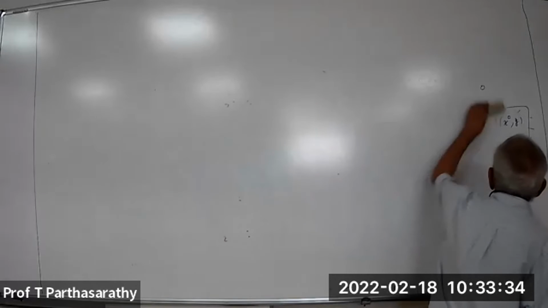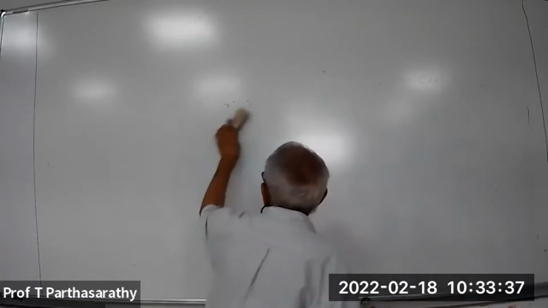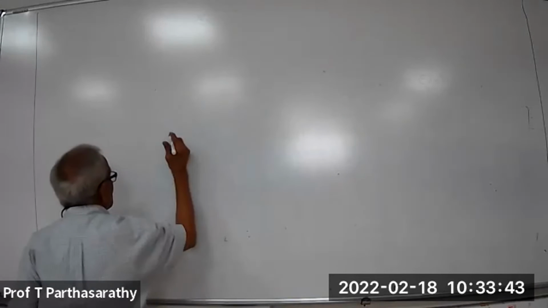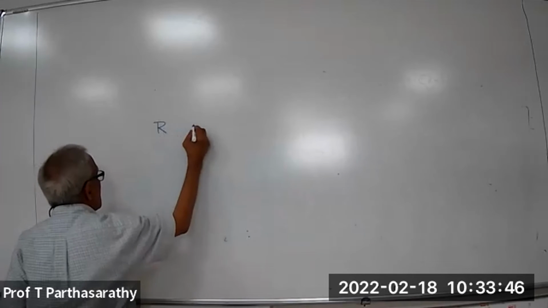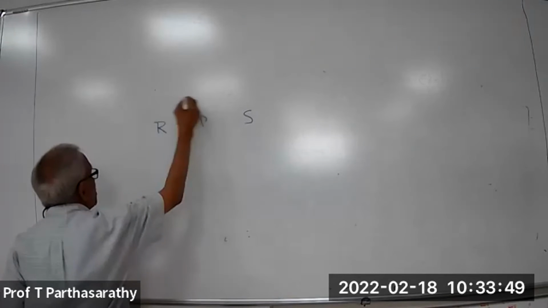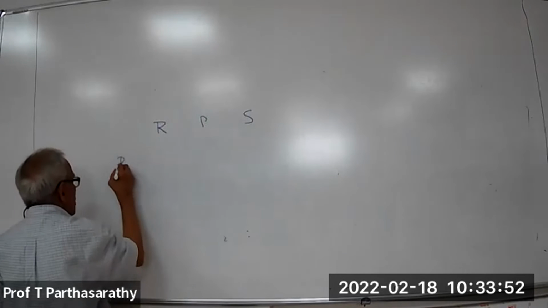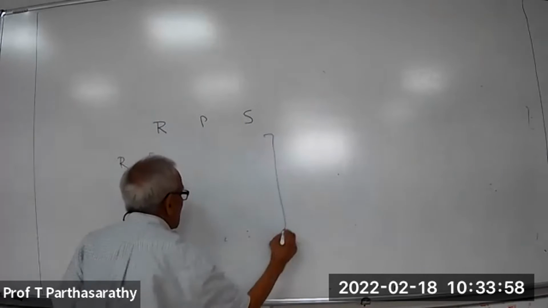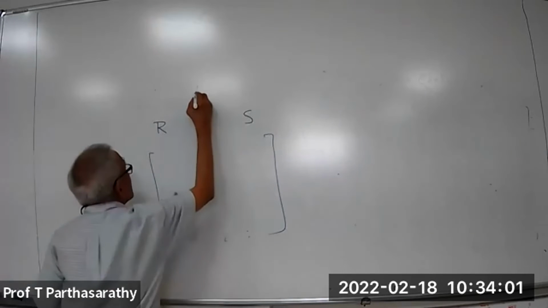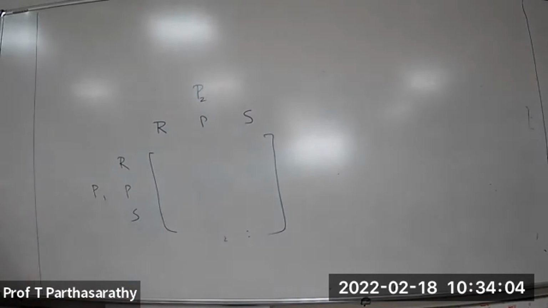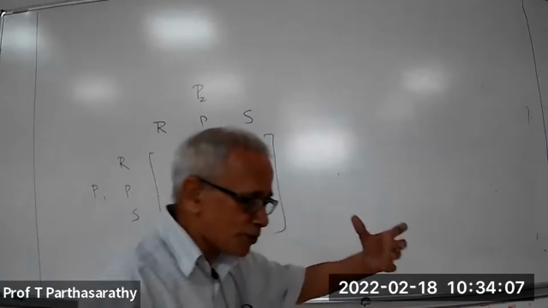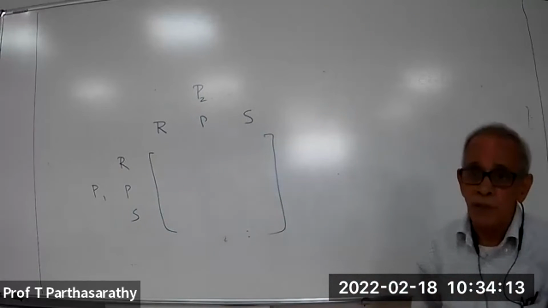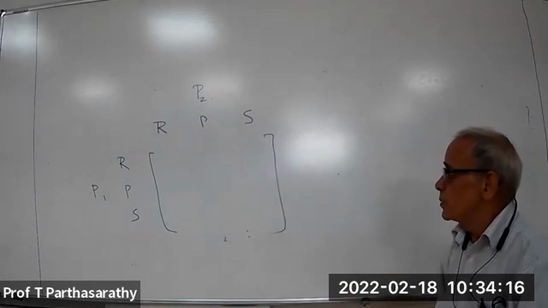Let's look at the example which I mentioned yesterday, but probably I didn't go into it. So there are two players, there are three possible strategies. That is rock, paper, scissor. You can say 1, 2, 3 if you want, but this is easier to understand. R, P, S. So this is player 1, this is player 2. Each player has 3 objects in their hand and each one has to choose one object simultaneously. There is a referee in between. So what one chooses is not known to the other player. Okay. And now I'm going to write some numbers.